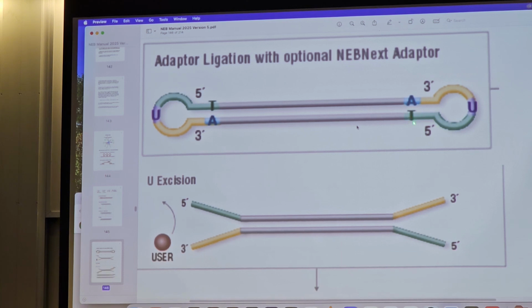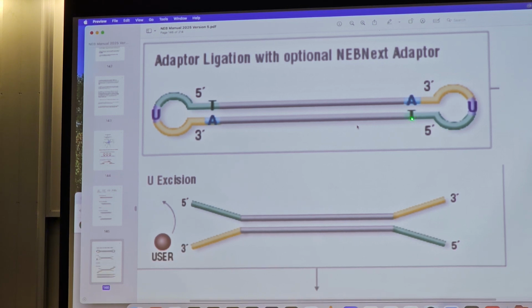And this is actually the 3' end. I know that the 5' and 3' was confusing here. This is for the cDNA. That's the 5' end of the cDNA. This would be the 3' end of the adapter. So the T overhang is a single 3' overhang on the adapter. So that's the 3' end of the adapter there, and the 5' end of the cDNA right there.